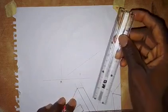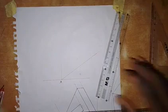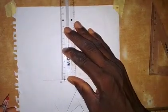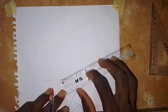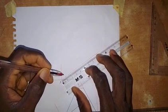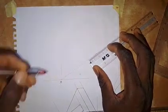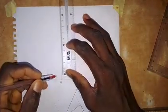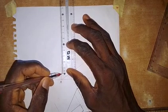But before that, so this point here, we have the distance from here to here to be 40. Instead of 40, I will take 20, and for this one, instead of 20, I will take 10. So that's what I'm going to do. So I'm going to take 20 millimeters from this point up like this. Okay, then at this point here, I will take 10 millimeters instead of 20. This is 10 millimeters. Coming to this end here, I will also take 10 millimeters. Okay, then from this 20 down, I will also take 10 millimeters. So this is 10 millimeters here.